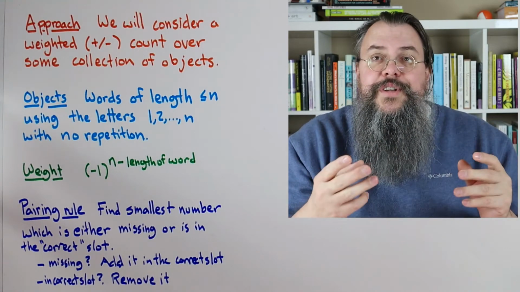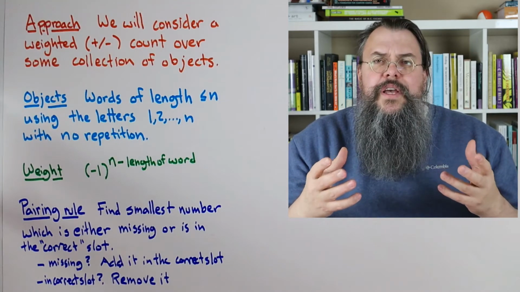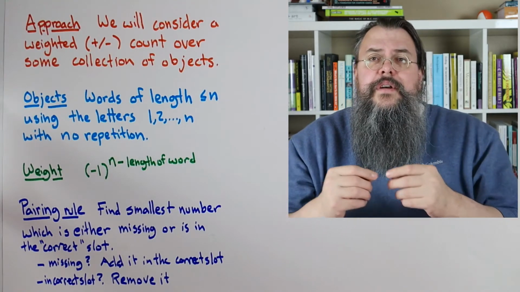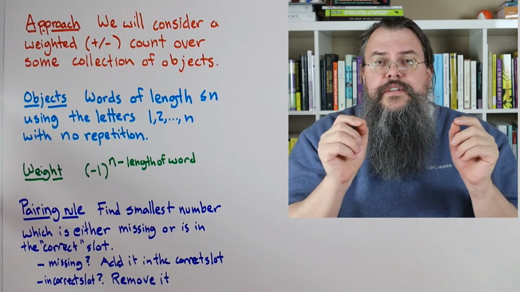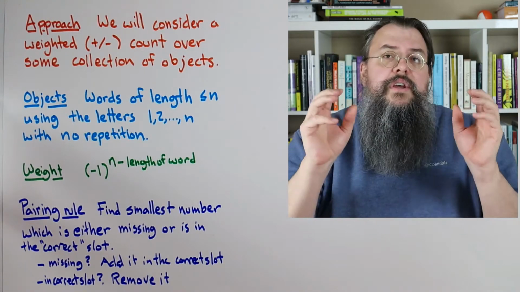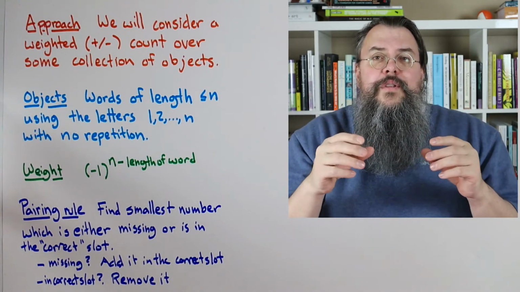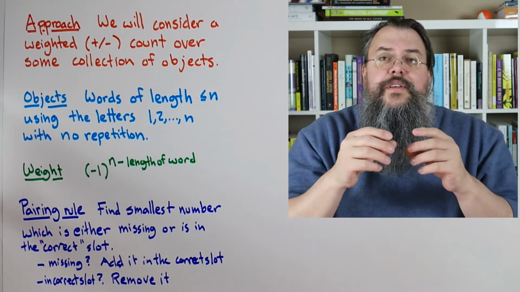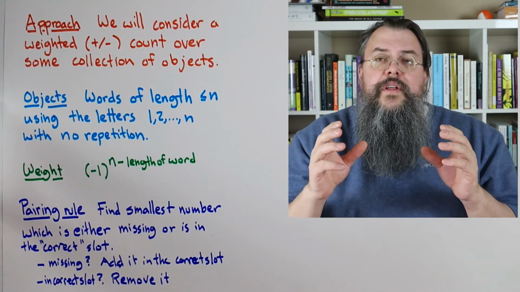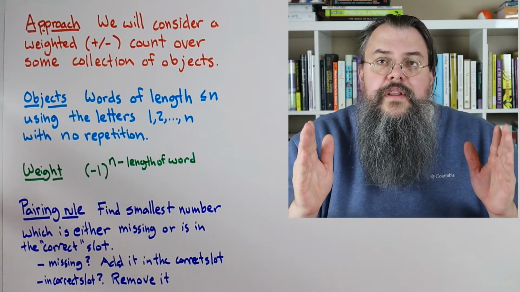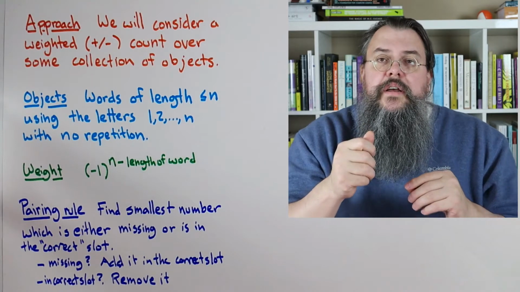So we'll start with the description. What are the objects? What are our permutations? One way to think about them is that you have the symbols 1 through n rearranged in some order. So you can think of it almost like a word, where instead of using normal letters, we'll use these symbols 1 through n. So let's think about the words that we can form. And we don't want any symbol repeated.